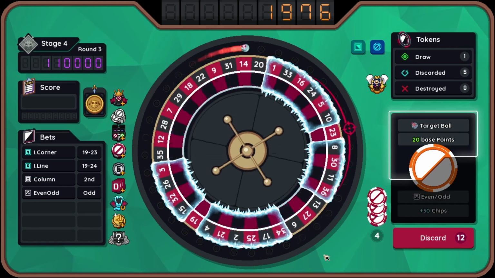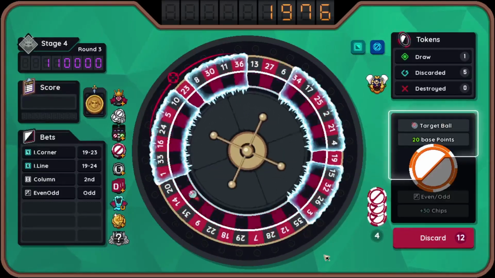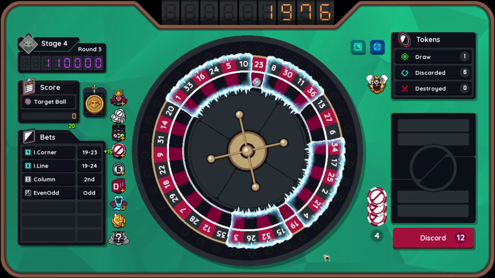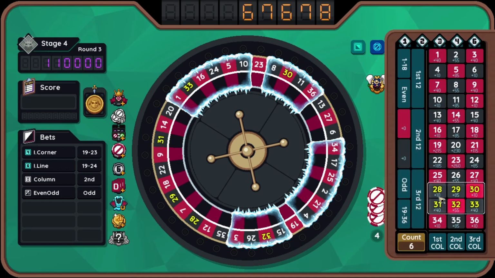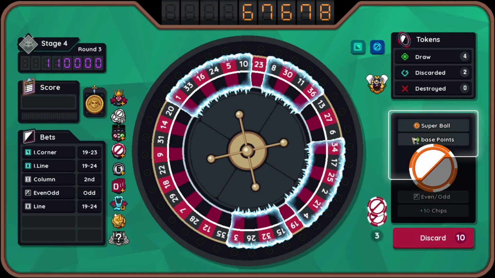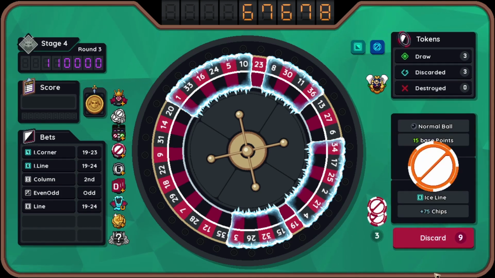Target ball. Do your thing. 23. Okay, well there was only one ice line bet placed, and only one line bet placed in general. Score could be better. I'm hoping that I can get this target ball once again, if at all possible.